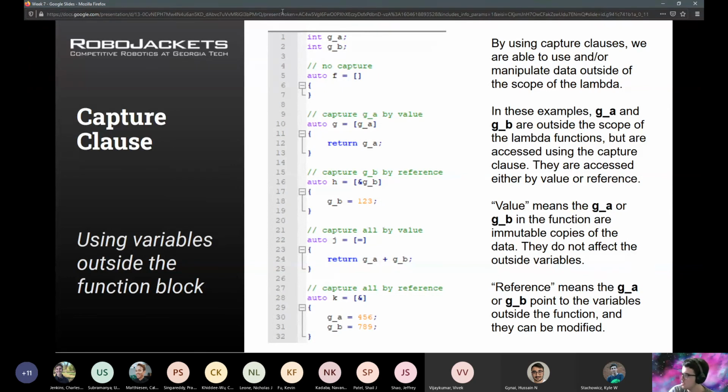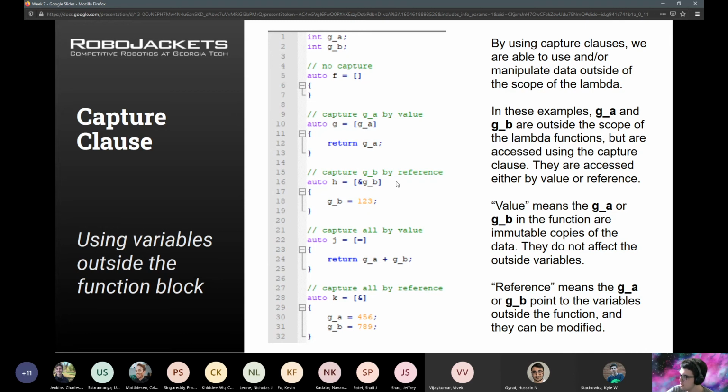So the capture clause is basically a way to define which variables a lambda can manipulate. So here we have these 2 variables, GA and GB. So they're global. And so we want some of these lambda functions to use them.